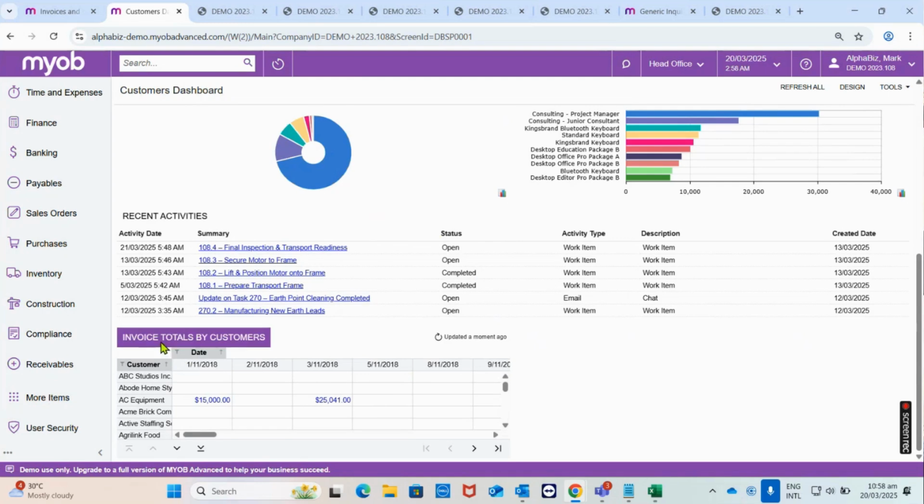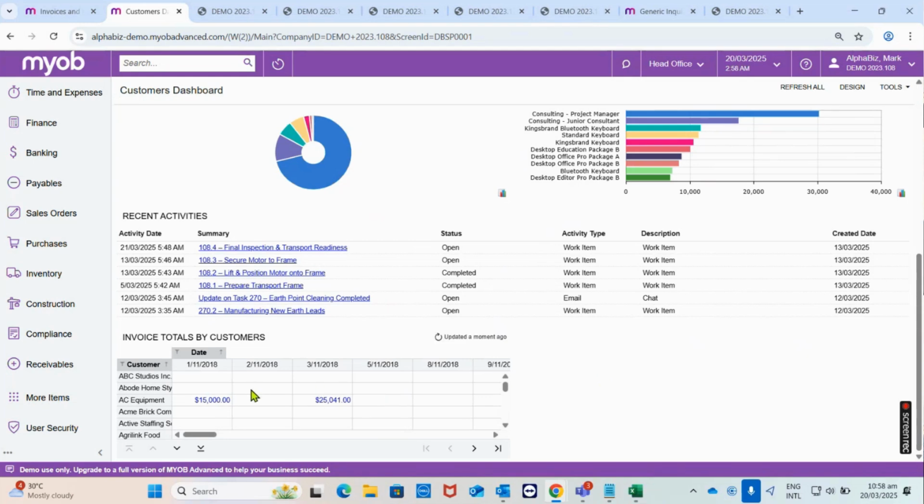It's called invoice totals by customers, depending on the caption you want. You can then drill down into it and decide which customers are giving me a huge amount of revenue. It actually gives you real-time data from the management perspective and helps in strategic business decisions.